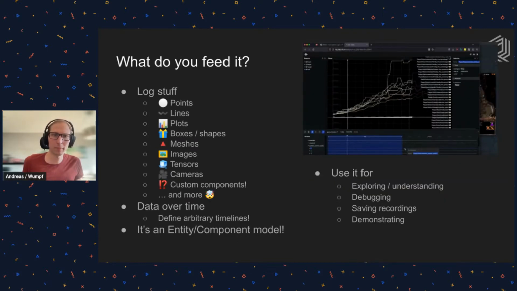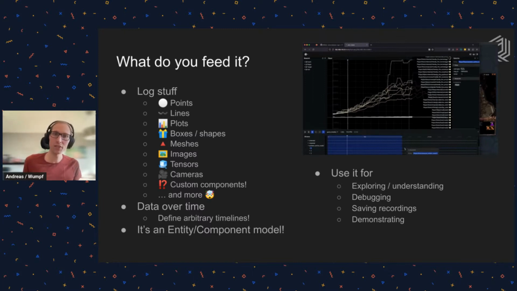Right, so let's dive in a bit more. When I say visualization, what do you visualize there? We're just starting, but when I went over the list, I realized we actually already have a ton of stuff that you can log. That's usually how it goes: in your Rust code, you would say, hey, log these things, I want to show this. Then you would log points, lines, tensors, or even meshes, which is interesting if you have mesh reconstruction.